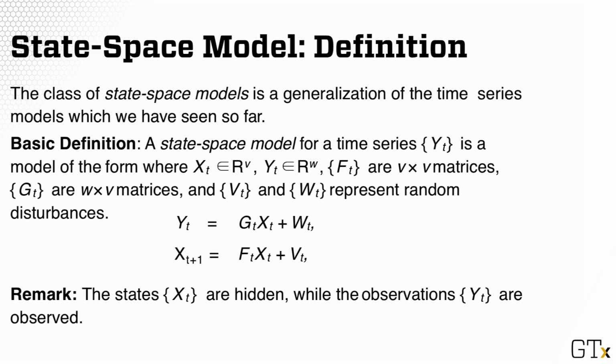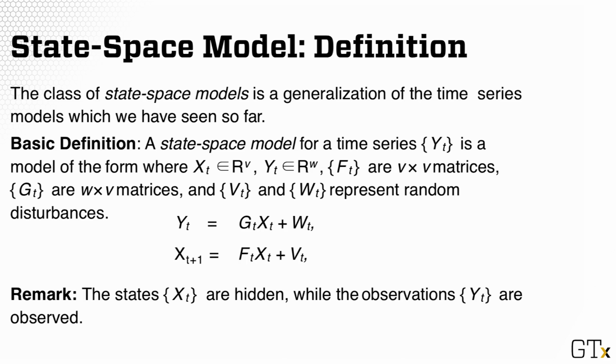The VAR model introduced in this course only can account for exogenous variables, which are measurable and observable. The state space model is an extension in that it can also account for hidden factors. Formally, a state space model for an observed multivariate time series of dimensionality w, y_t in this slide, depends linearly on an unobserved or hidden multivariate time series x_t, also called the state process. y_t is thus the linear transformation of x_t plus a white noise process.